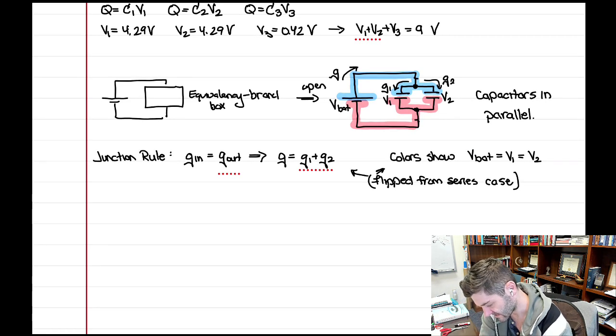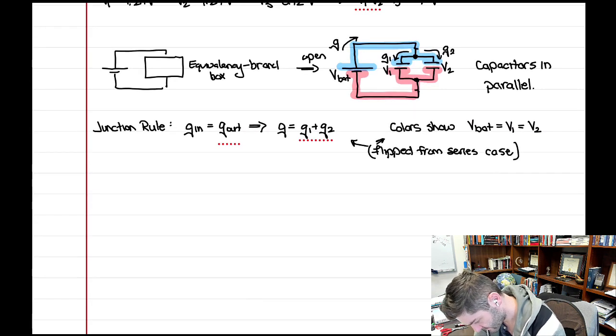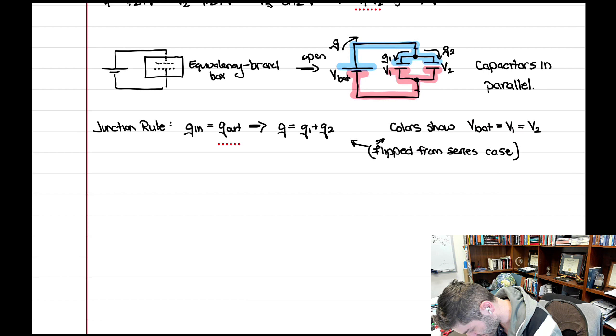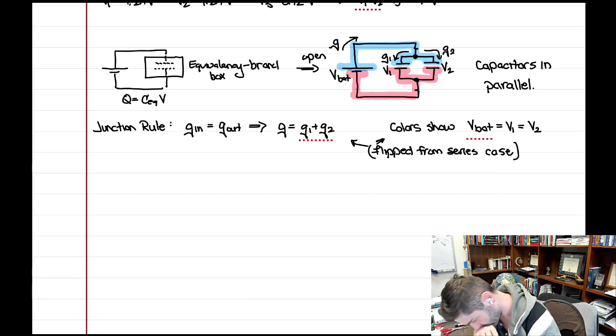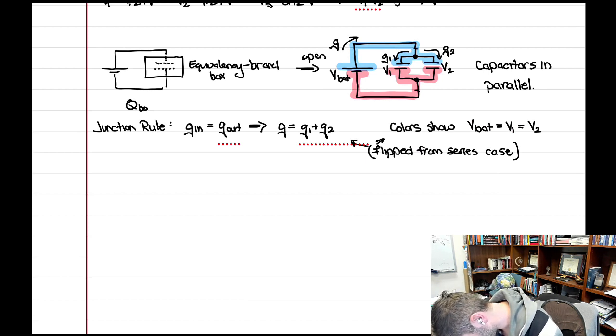So, with the same kind of goal in mind, this left side with the box, which again, the box claimed there was a single capacitor in the box. So we should have some relationship between charge, this equivalent capacitance, and the potential across the battery. And so across the box, Q box, my subscripts are too small. So for the box, we at least know we should get Q across the box is equal to C equivalent times V battery.